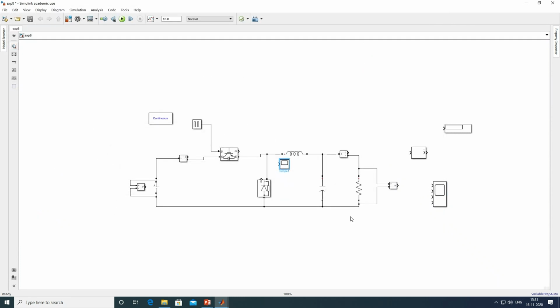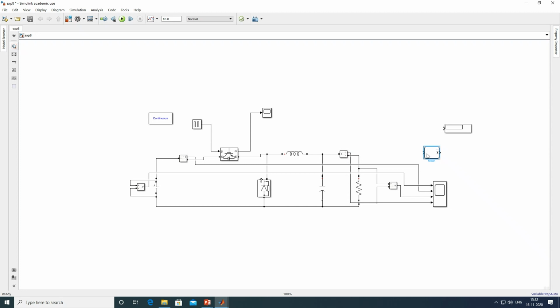This will measure the voltage across the IGBT. Now input voltage to scope terminal 1, input current to the second terminal, output voltage to the third terminal, output current to the fourth terminal.